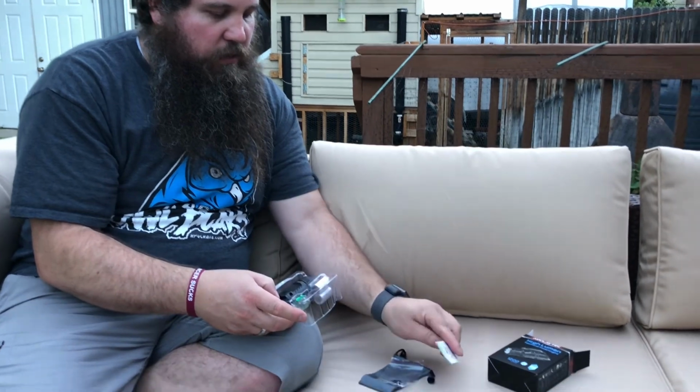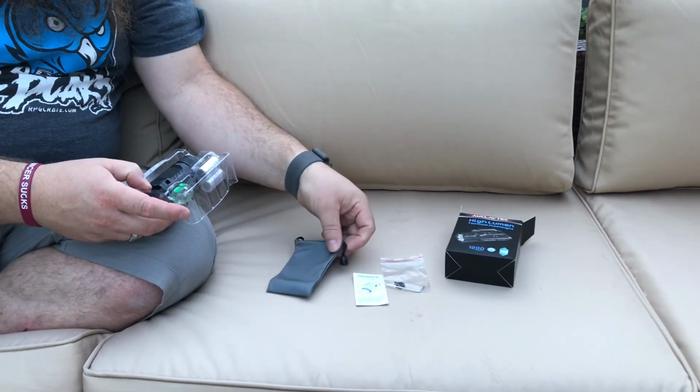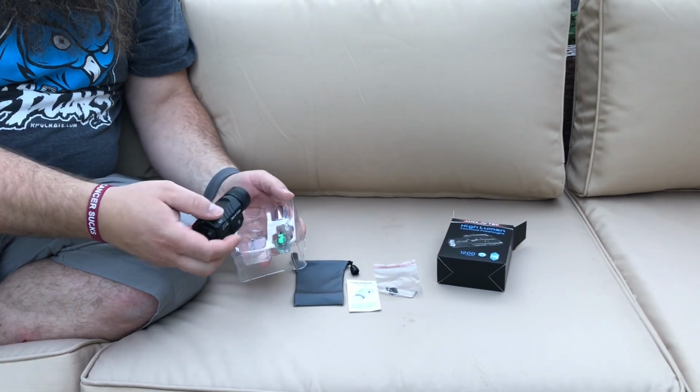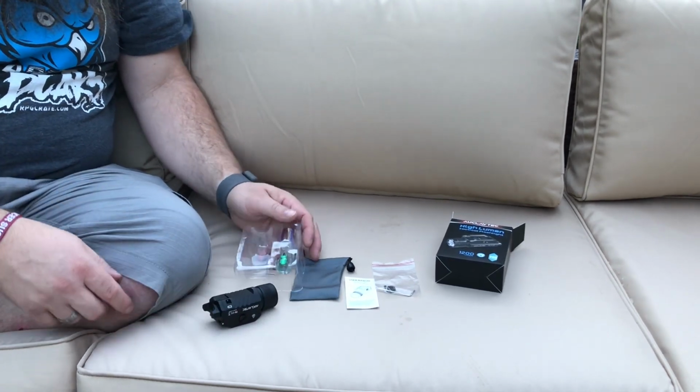Okay, so here is all the stuff. There's the little instruction manual, an Allen wrench, along with an adapter piece, and then a flashlight, some batteries, and a little screwdriver to aid in installation.